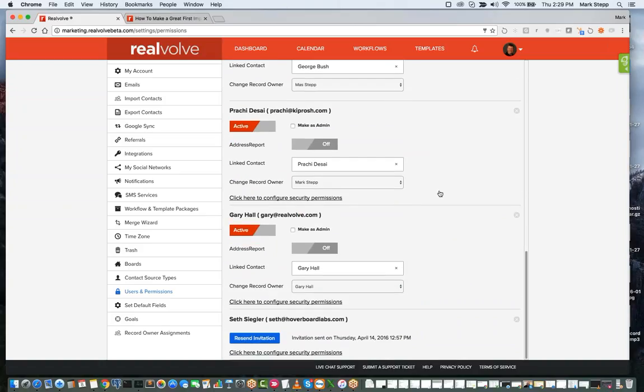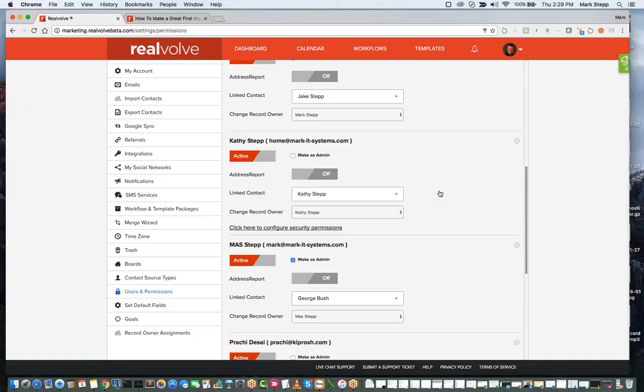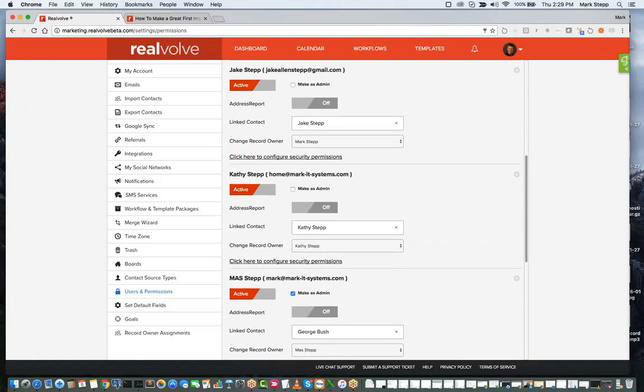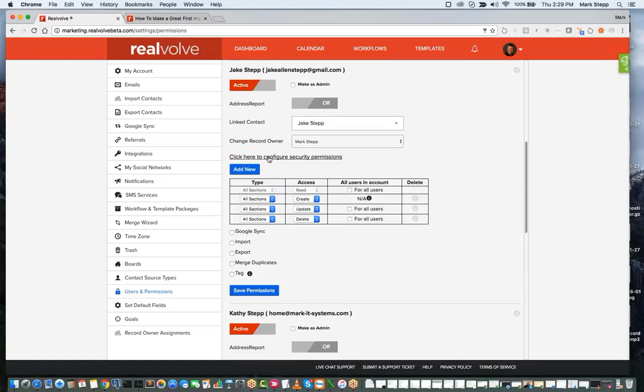And that's real important especially for your closing coordinators and stuff like that. They need to be able to access everything, so you can give them that. If you just really want to break it out and do specific things, you can come in here and click certain security things and set them up however you want, adding additional securities. We've got some training on our training site to show you how to do that.